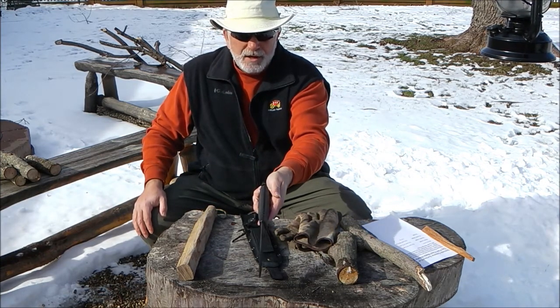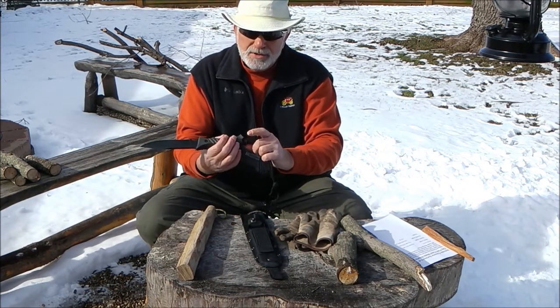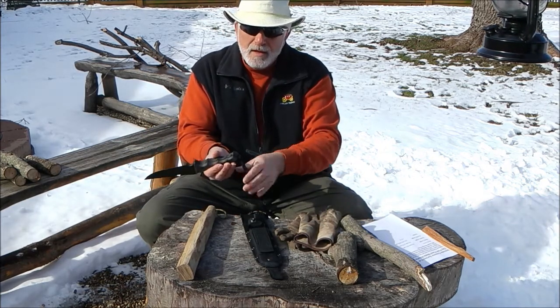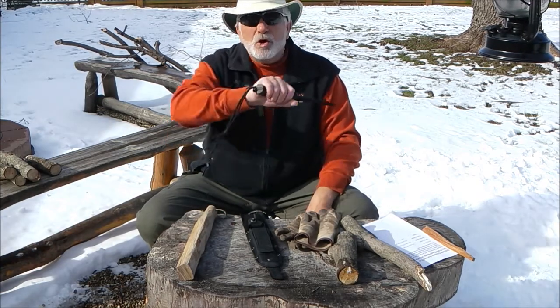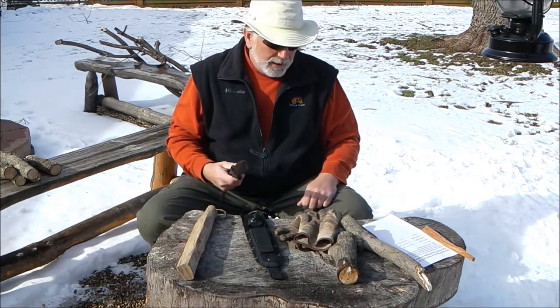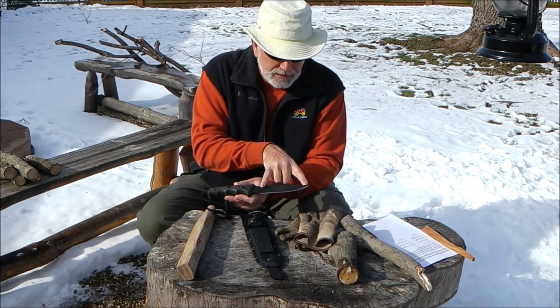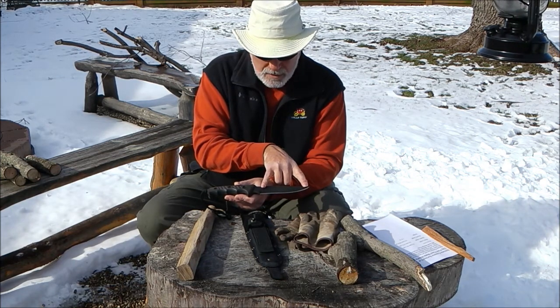It's a full tang knife. Obviously it's got a lanyard hole on it back here, a window breaker, or a lanyard handle. I mean, if it was in your car, you could definitely use this to pop open a window and bust a window. Overall, the blade length itself is 6.4 inches long.